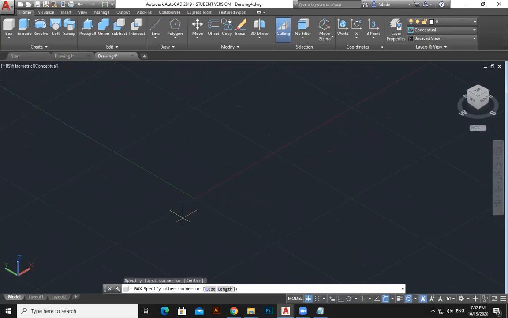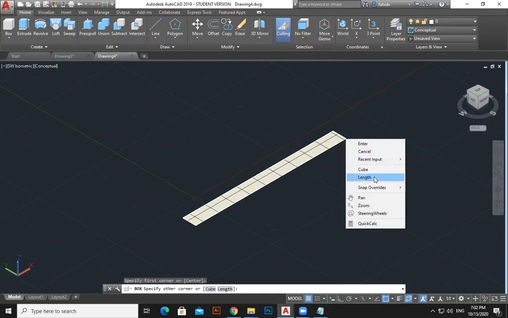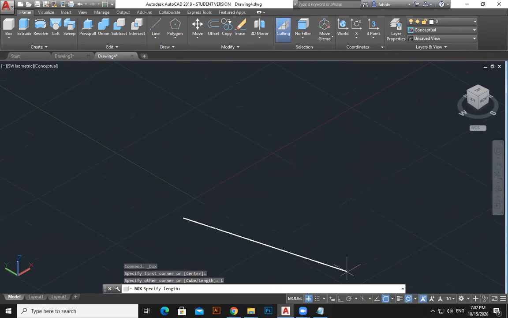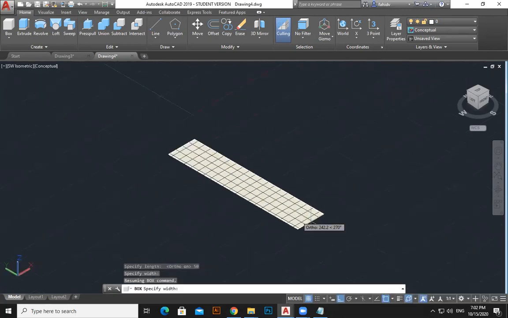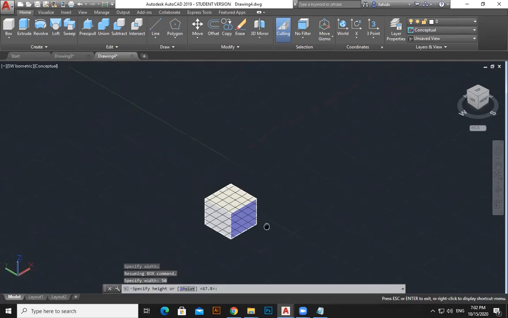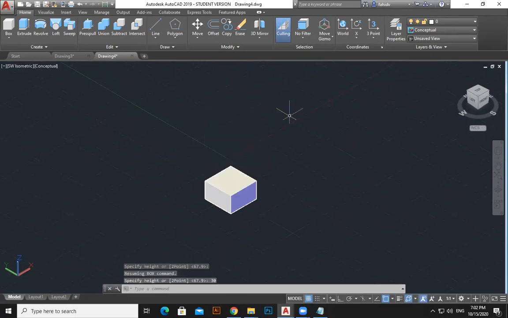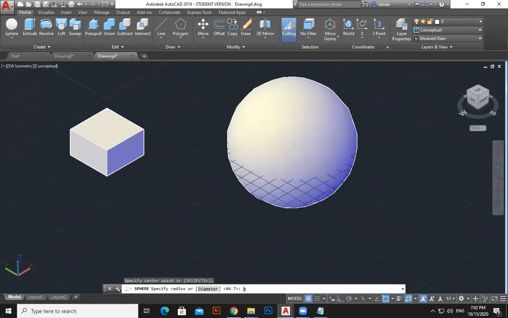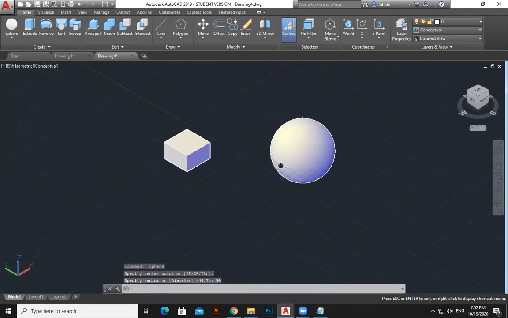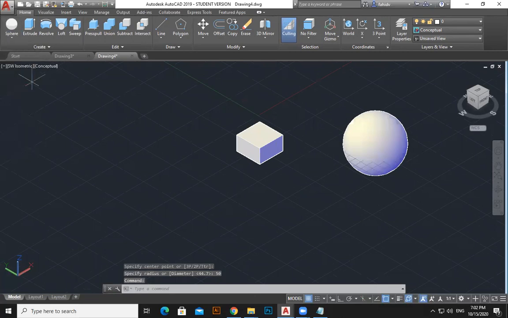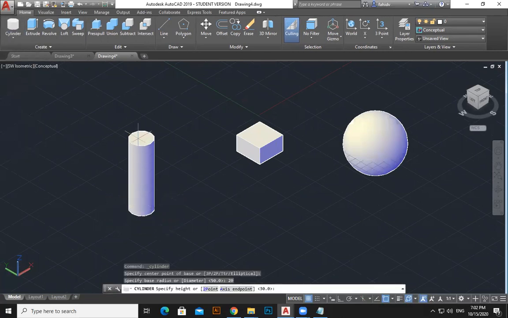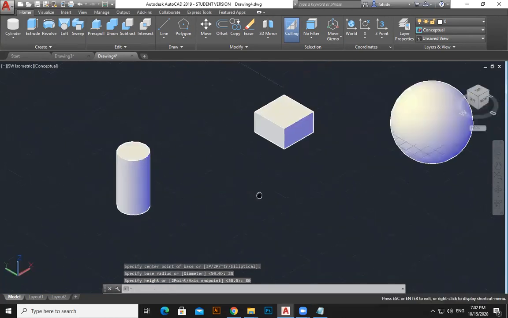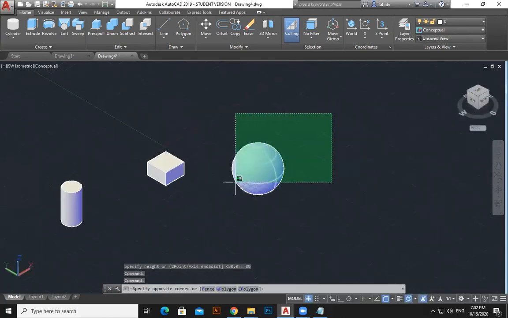When you take a box, you can click over here, move your mouse to this side, right click it. Like we take dimensions, here we take length. Ensure you switch on your ortho. Then maybe this is 50, enter. Then move your mouse to this side, it is 50, enter. If I want to keep my mouse up, 30, enter. So we got the measurement. I took a sphere, click here, and this is 50, enter. So 50 is the radius of this sphere. Cylinder, this is 20, enter, and move up, it's 80. Okay, so with the measurement, we can draw like this also.